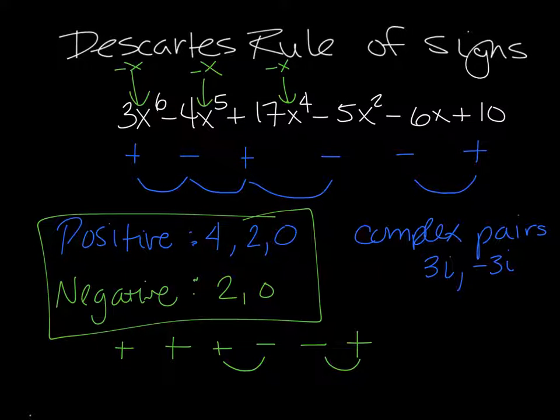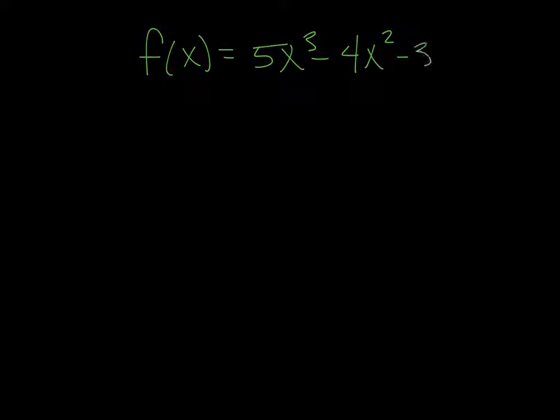So that was the last of the questions you guys asked. What's the remainder do? The remainder theorem is a good thing to talk about. So let's say I have f of x equals 5x to the third minus 4x squared minus 3x plus 10. And I want to find f of 2. Now we could find f of 2 by plugging a 2 here, 2 here, 2 here, right? But we also could use the synthetic division, where I put 2 in the box, and this is where I keep it the 2. I don't change the sign.